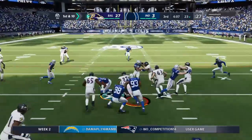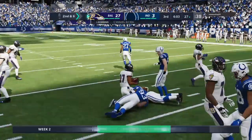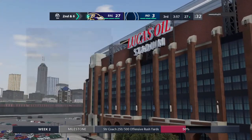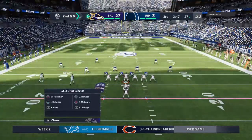I think it's leverage. The big guys up front. You know, the motivational speech on the sideline is, guys, give us an opportunity. Protect the passer, create space for our runners, and let's go ahead and get these guys. Low man wins. Let's go do it on this drive. We'll watch that leverage on this drive.